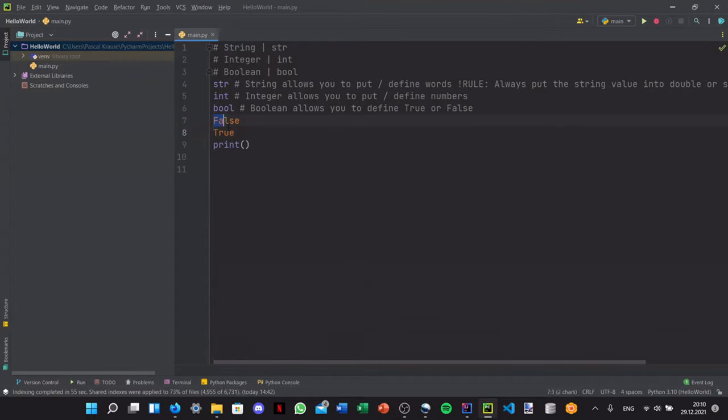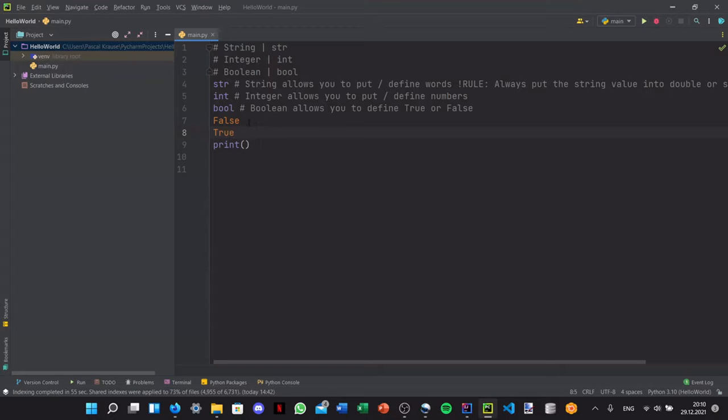So we can, for example, define a story. If you tell me a story about a flying bird, I would say that this is true, because a bird can fly. Not every bird, of course, but I think of a bird that is able to fly, and not a bird without wings. And false, maybe I tell you about a flying door or a flying house or a flying dog, then you would say that the story is false. So this is the example I can give you. You are able to define False or True to explain something and use it in variables, which we will cover in the next 2 lectures.